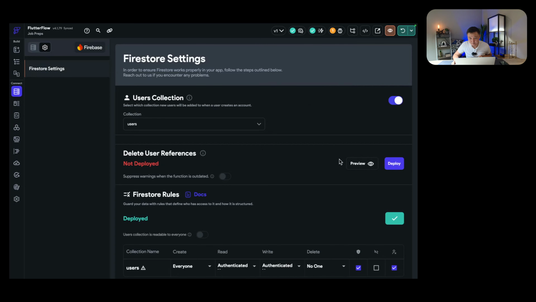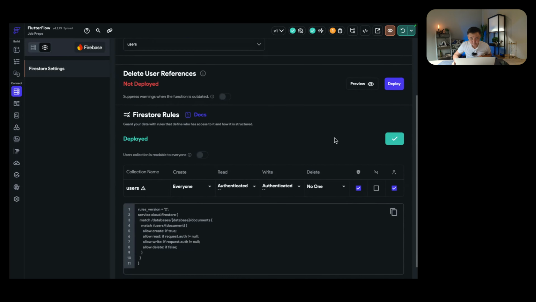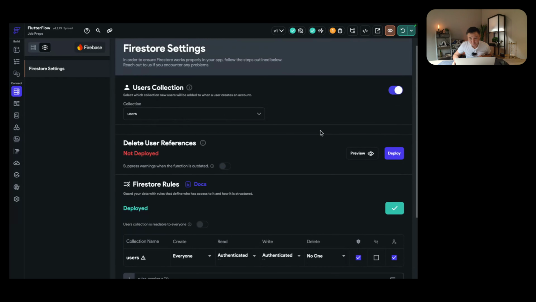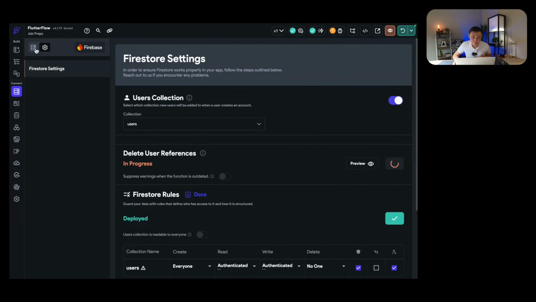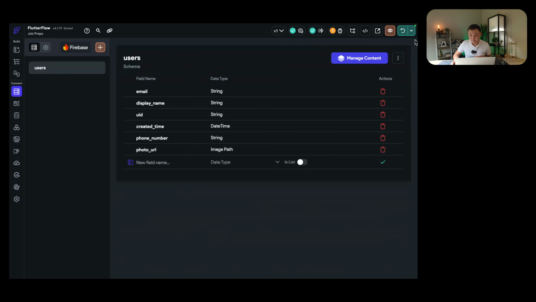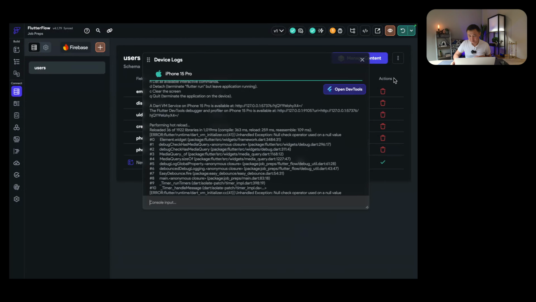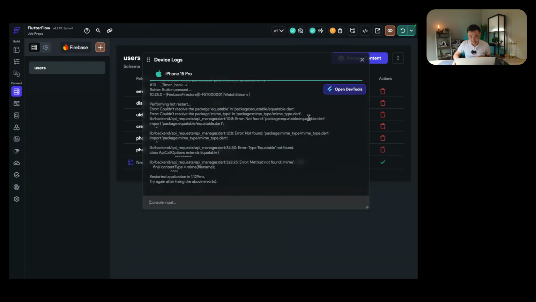And we're going to deploy this one as well. So these are rules, and these are just part of the configurations. But the problem seems to be not that one, but this is gonna be about API related.